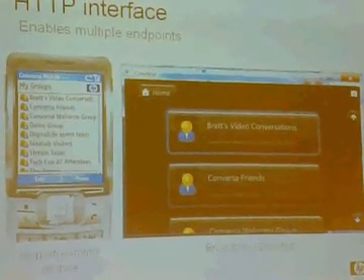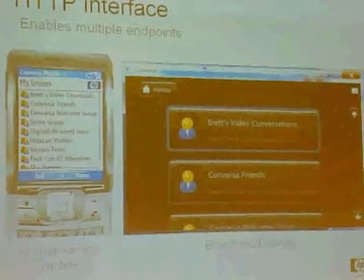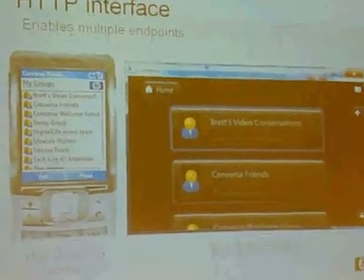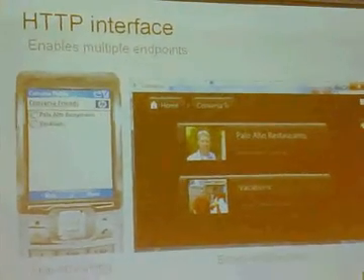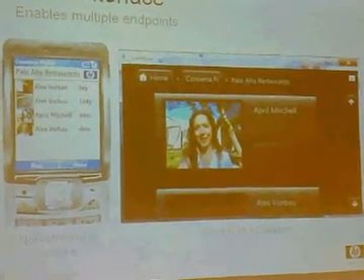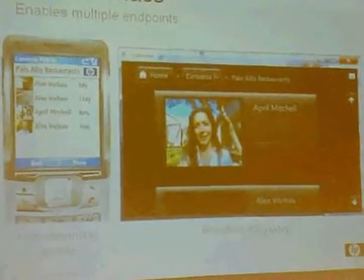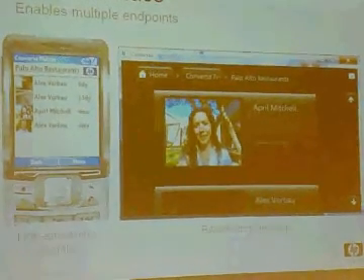And so on the left, you can see that the two look similar to each other. But on the right side, this is a group that is currently active. So if I want to discuss with my friends about restaurants in Palo Alto, that's the thread that's active at the moment. If I go into that thread, these are the videos that are in that thread. In the mobile experience, if I just click on the video, it downloads and then plays back. Then I can turn the camera around on myself and record and upload a video back into this.